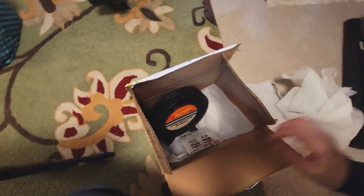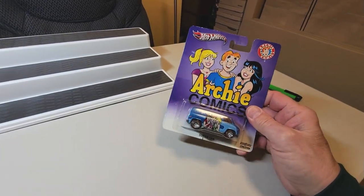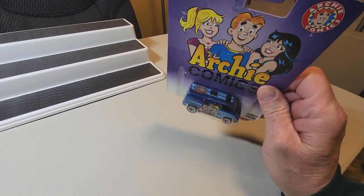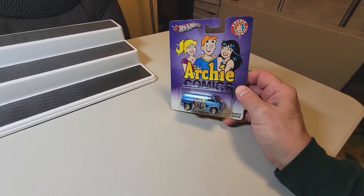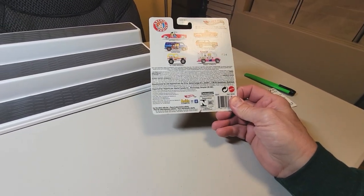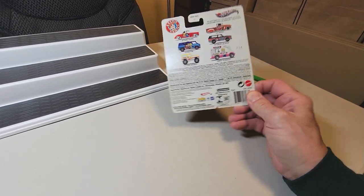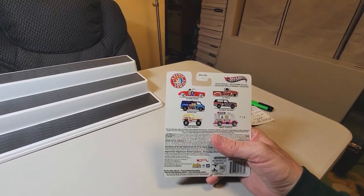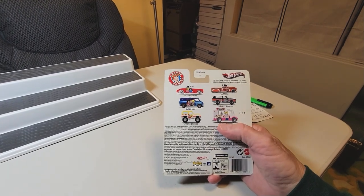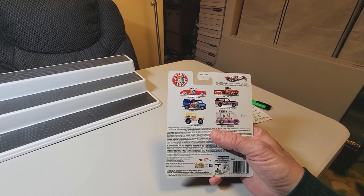Oh, what's down there? Something else, a bonus. Archie Comics. Golly, I love Archie Comics, and I love the Chevy Superman. Wow, I've never even seen this before. It's a Hot Wheels. What year is it? Let's see, 2013. Wow, that's cool. It must have been a whole series. Oh, of course, I'm looking right at it. La Troca, Blazer, Sweet Streets, '67 Ford Bronco, Superman, and '40 Ford Coupe. Wow, that is so cool.